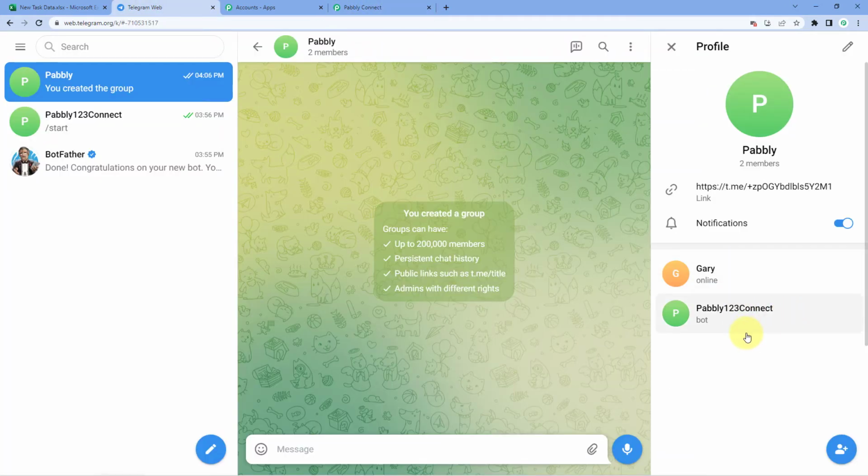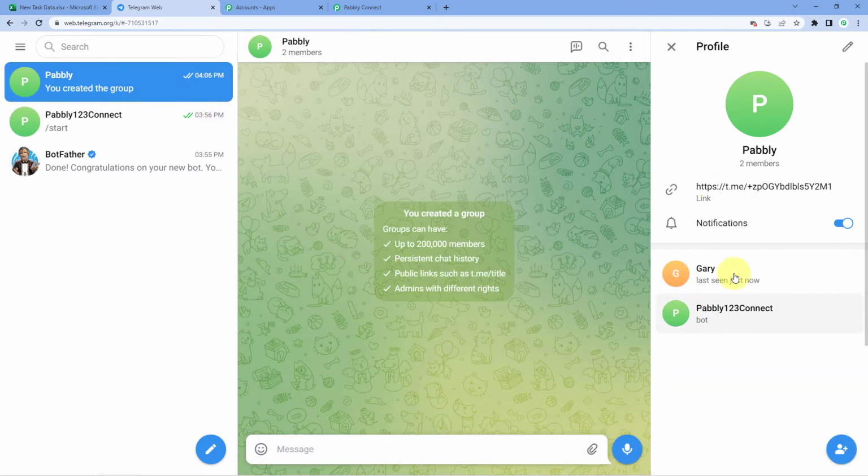Now what we have to do, we have to promote this bot to admin. We have to give the admin access of this group to this bot which we have added. Now you can only do this with Telegram's desktop application or mobile application. So using my mobile application, I will just make this bot the admin. So I'll just promote this bot to admin of this group. And it is done. I have successfully promoted this bot to admin of this group.